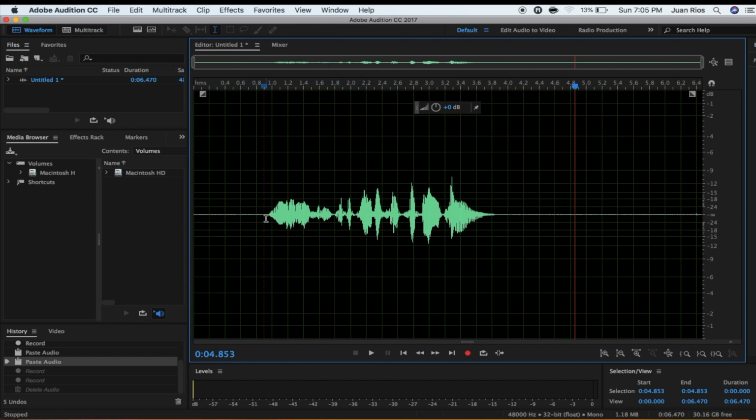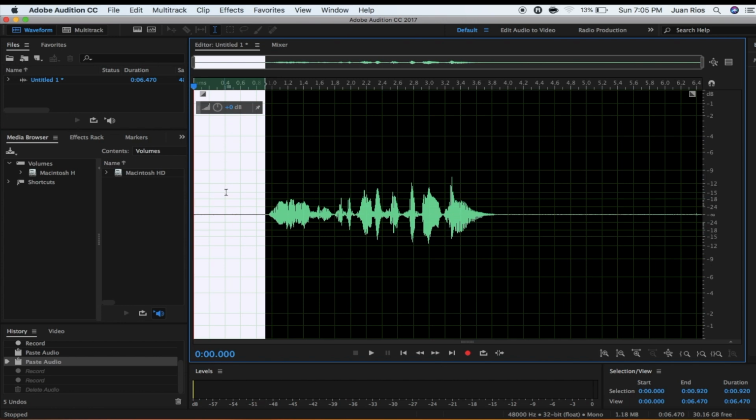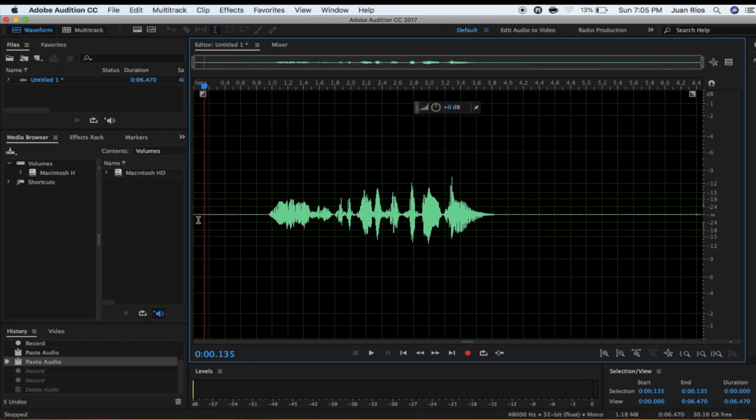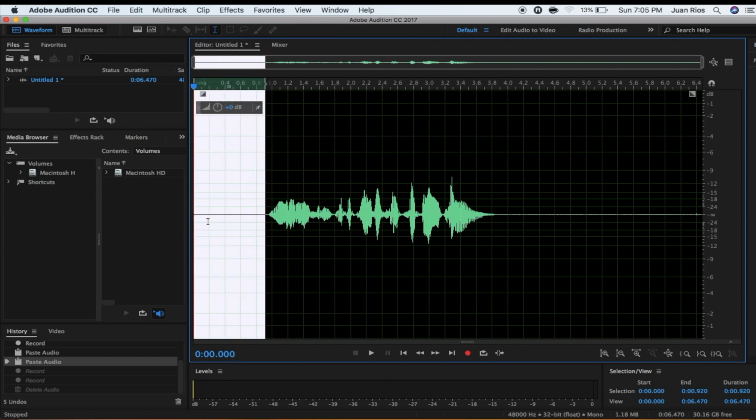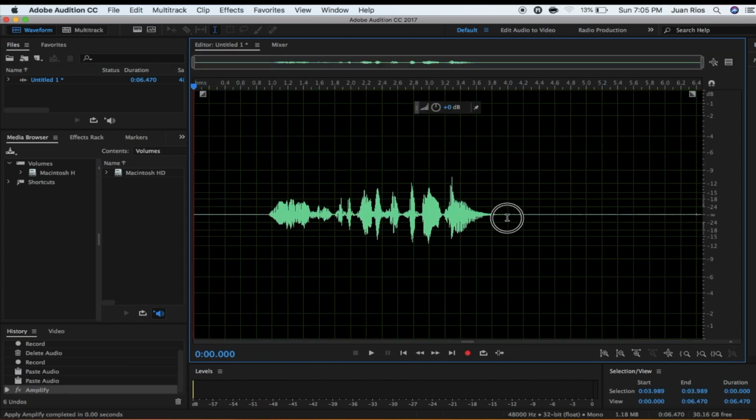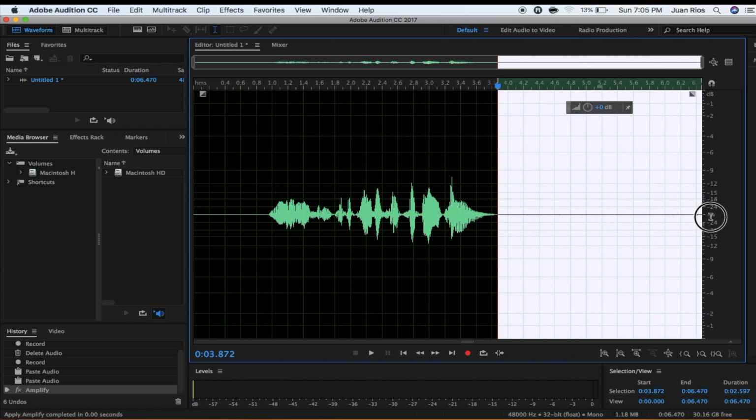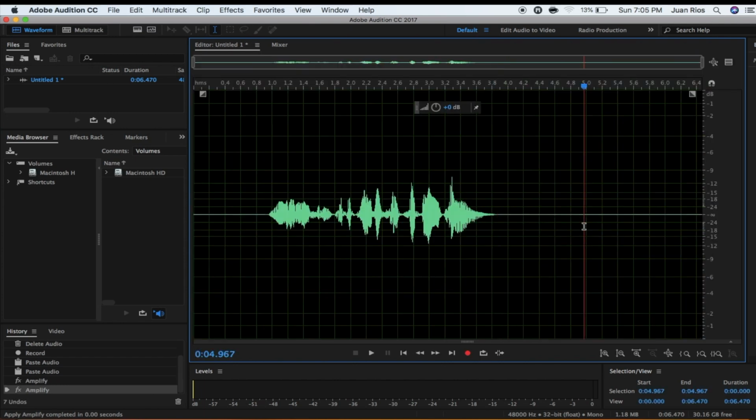Now as you can see, I got a little bit of space here, and we want to silence everything that's in here, and to make sure that we don't have any small audio frequencies in here, all we're going to do is go up here to this little circle bar, go all the way down, and that will lower everything in this that I have selected. Next, we're going to go to the end and do the same thing. Now, there's a reason why I have so much space here, which is going to be another trick that we're going to do in a couple of seconds.